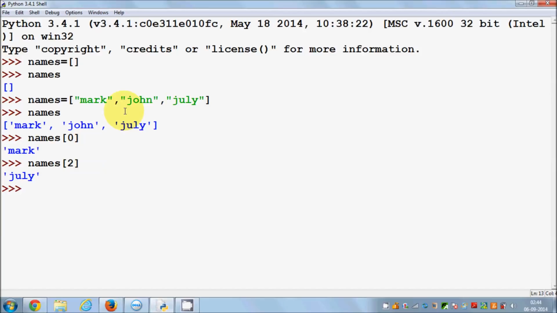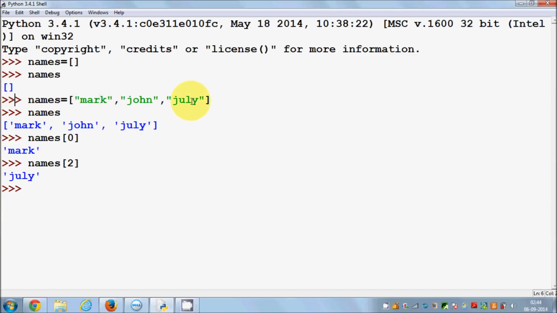Now there is a very interesting thing in Python: you can even have index backwards also, right? The forward index starts from 0, 1, 2, and the backward index starts from -1, -2, -3, and if this has more values, -4, -5, and so on.